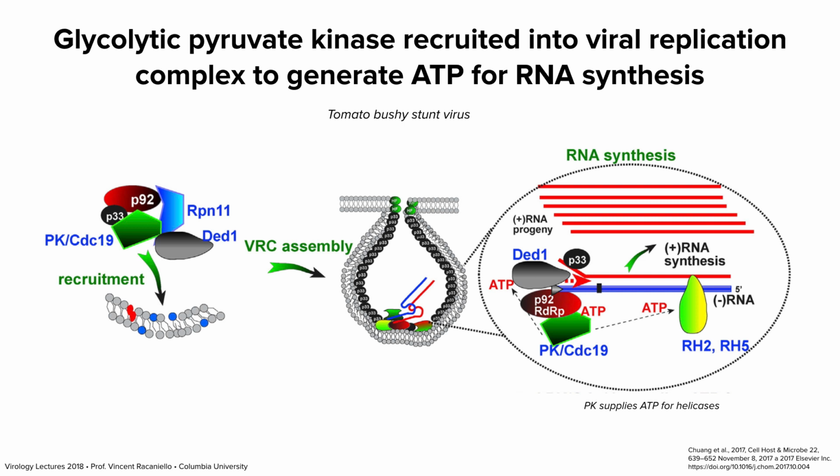And so what's happening is shown on the right here. There's the polymerase P92 making lots of copies of viral RNA. And the actual step at which ATP is needed, you might think it's for producing the nucleic acid, but it's not. It's actually a helicase that's needed for denaturing the strand, the new strand from the old one as it's made. That's an ATP-dependent reaction. The pyruvate kinase is brought into the replication structure just for that purpose. So that's a beautiful confluence of manipulating metabolism and remodeling the cell.